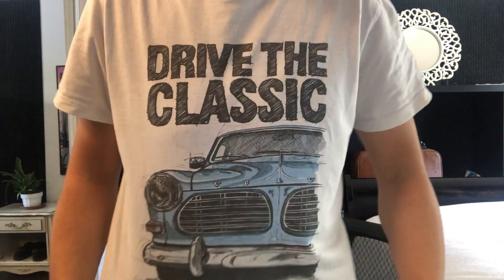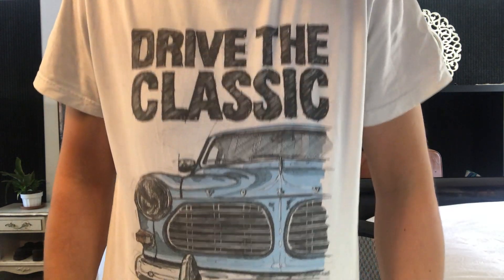Boy, have I got a story for you guys. First of all, check out this shirt that I bought in 2016 — still got it all these years later. This is the story of my D-type overdrive and how it broke and how five years later I'm finally discovering what went wrong.